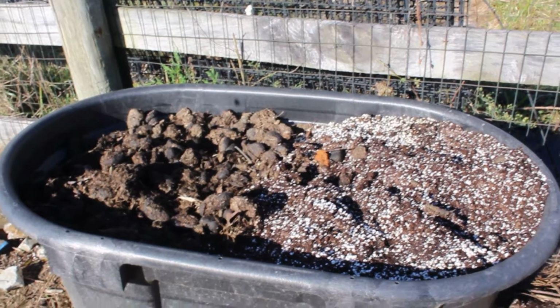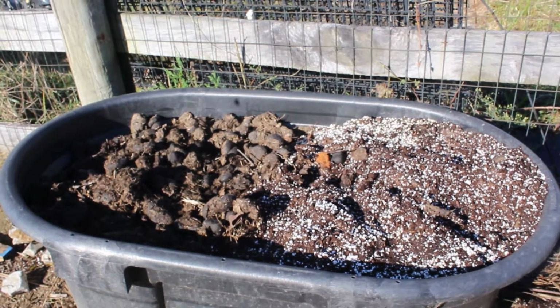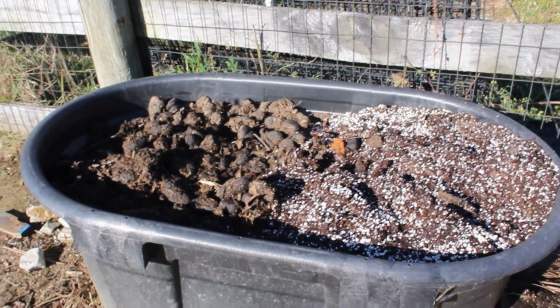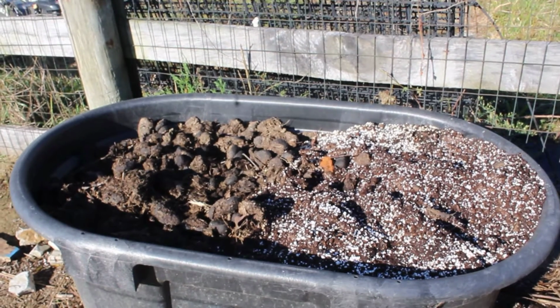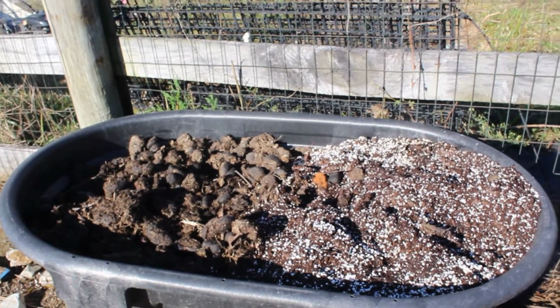Last year I had 2 tomatoes and 2 pepper plants in this water trough, and they did excellent. They really like the fact that their roots can shoot down, and so part of what I'm doing in my composting is not necessarily composting per se as we think of it, but I am putting manure where I will want it for next year.